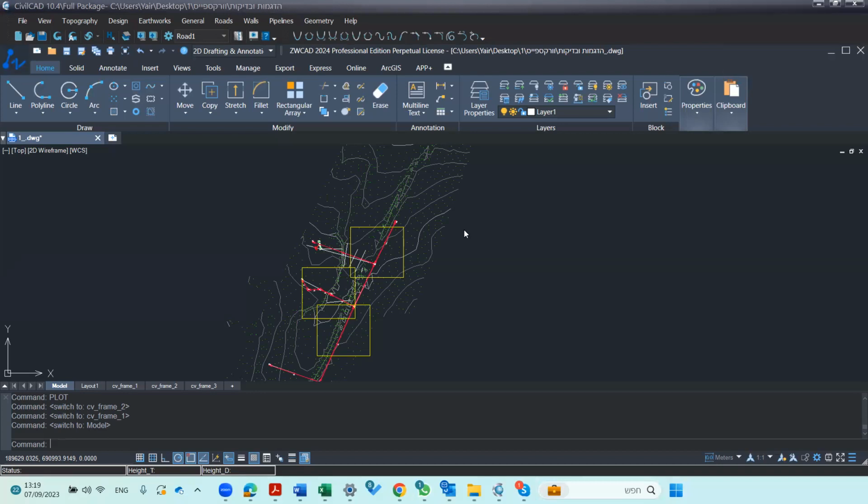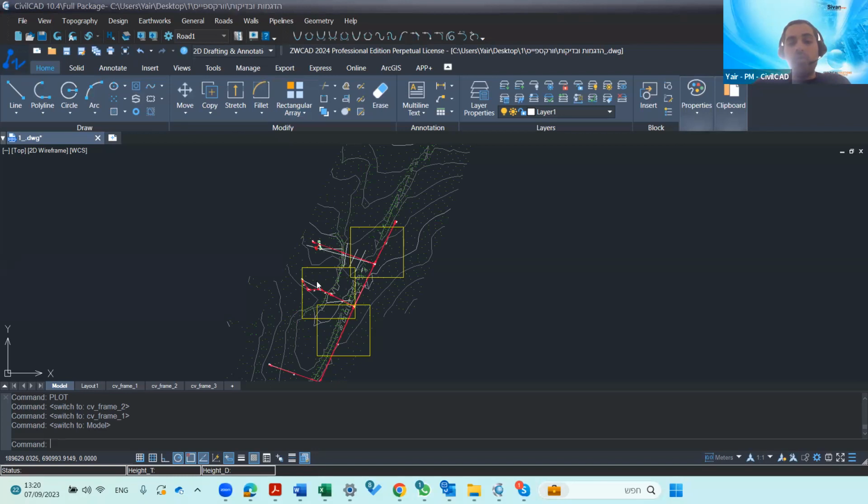Exactly. I saw this feature in another software, Civil 3D. I don't know how they use it on the field, because when I saw these documents, it did not have a coordinate system or a view of 1 to 100 or 1 to 50.